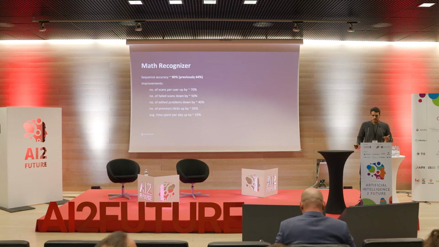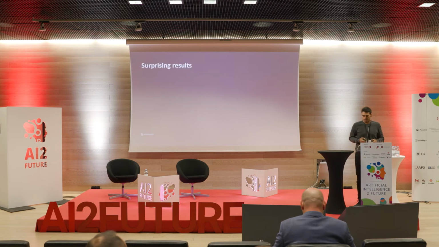The number of edited problems, so if a user is scanning something and they see that OCR failed and they correct it a bit, that action went down by 40%. And our clicks to our premium content also went up by 50%. And generally speaking, users' interaction with the app was improved a lot, retention and all those metrics.